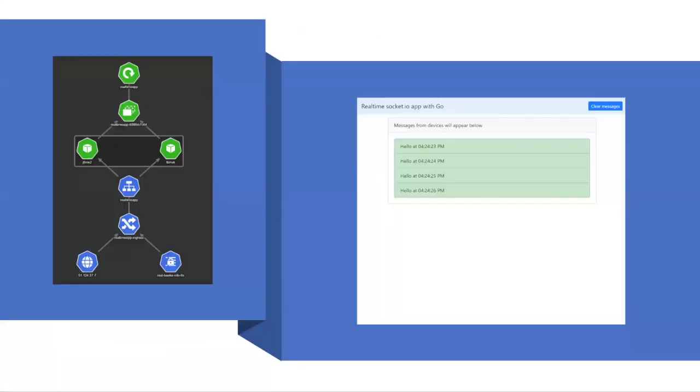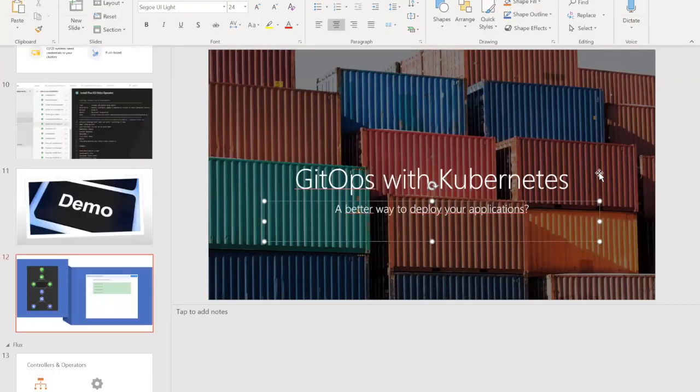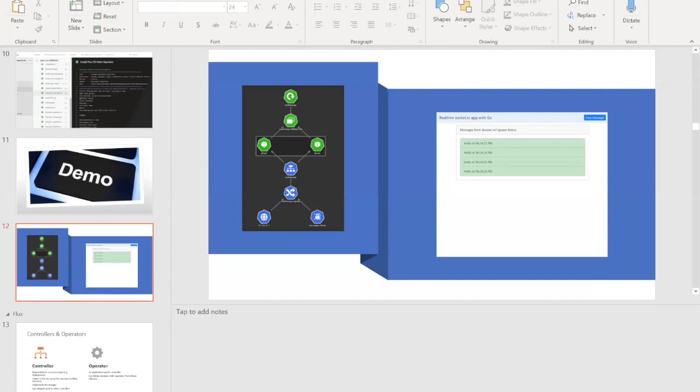So instead of always talking about it, let's do some demonstrations as well during this webinar. And I'm going to first show you the sample application that we are working with. So there's a small application, which you can see here at the right side, a socket.io app, very simple application that uses a Redis backend, and we'll see how that is deployed on our cluster. So let's check that out.